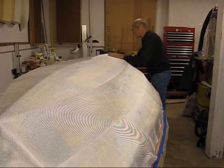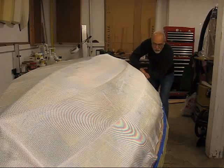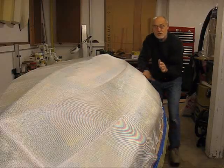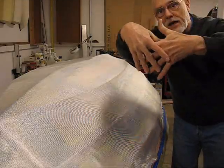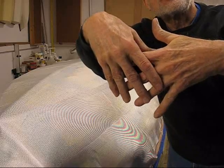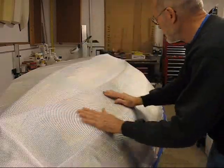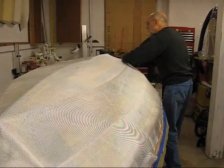This is basically what I'm doing for this first rub around, and I'll come around and do this a couple of times. What we're doing is — you've got an open weave in here — and we're trying to densify it in places and open it up in others. That's what we'll do with this motion.